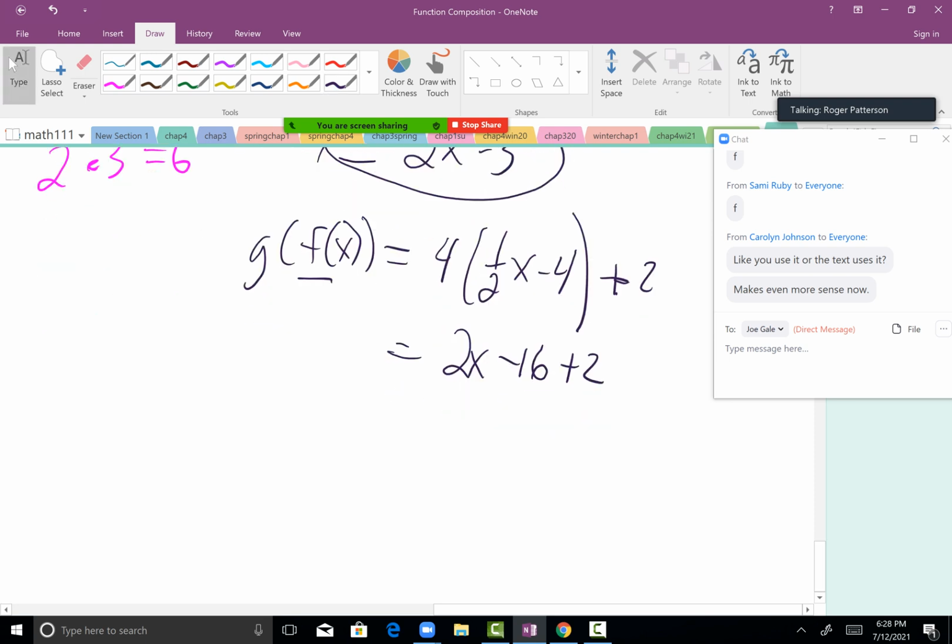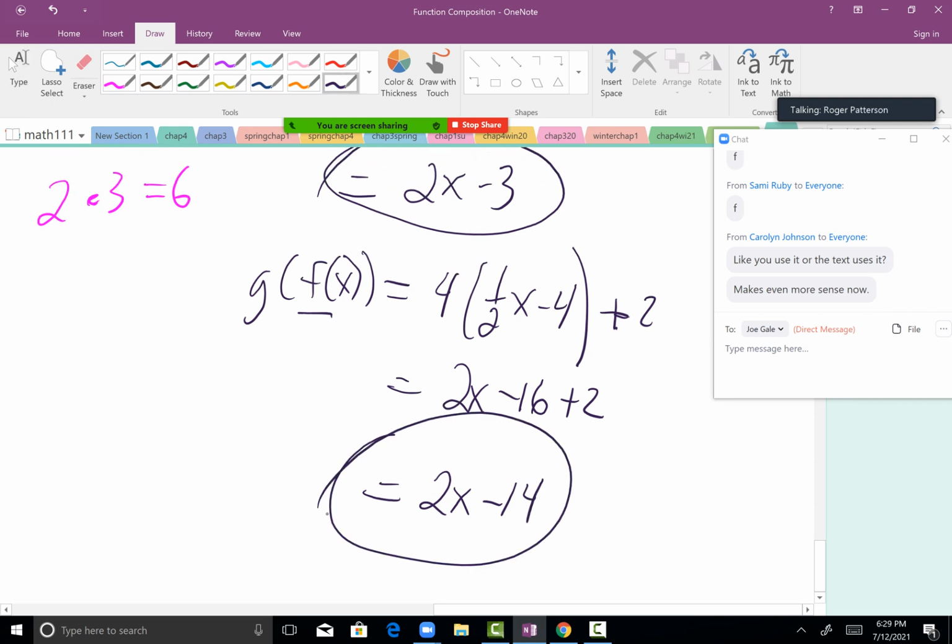You're going right away, nope. It does not give us the same thing. So function composition is not commutative. It only takes one example to show that it doesn't work, and we just did. So function composition is not commutative. Is there a situation where it is commutative? Yep, there is, but most of the time it's not going to be. There are just certain situations where it would be commutative.